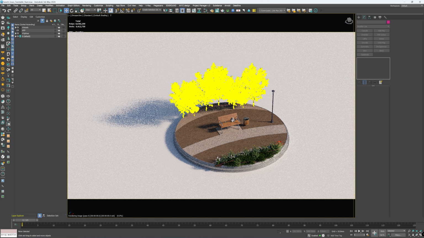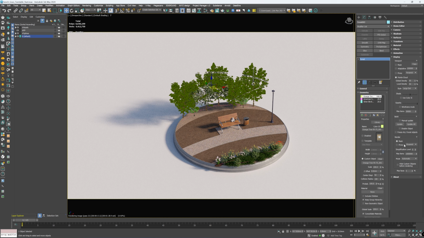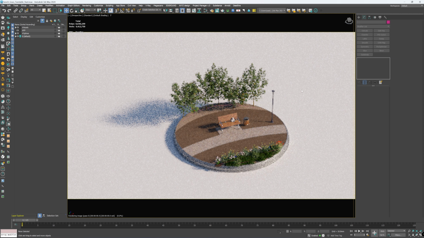And this is what I meant with regards to the point clouds. Once the point clouds are enabled, it doesn't work well in the viewport IPR. So it's always best to switch to proxies. And now we can see exactly what's happening in the viewport. All right, so we got our nice trees lining up. There is one bit I don't like. I think they're quite a bit wonky.